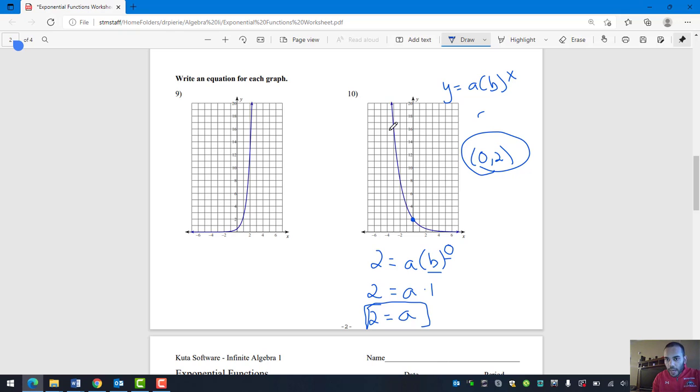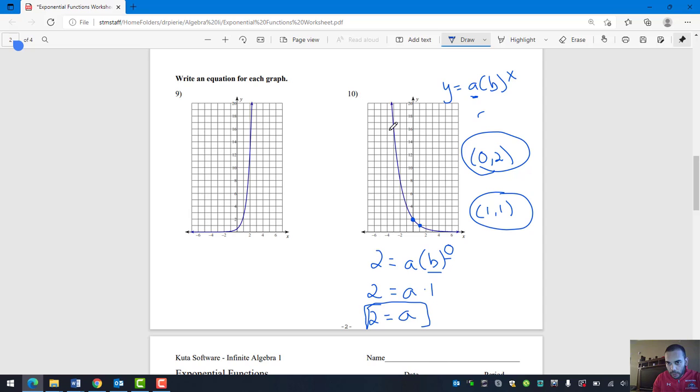Okay, so I've gotten my first letter. Now I need to ultimately solve for b. The way I solve for b is I look at any other point on this graph. 0 is a super easy point to check. Let's think about 1. When we plug in 1 to this equation, what do we get back? It looks like when we plug in 1, we get back a y value of also 1. This is my second magic point. So what I'm going to do now is plug this point for x and y into that equation. But I also know what a is now too. I also know that a is equal to 2.